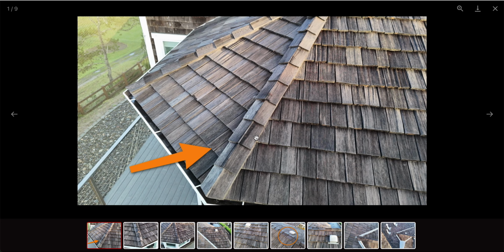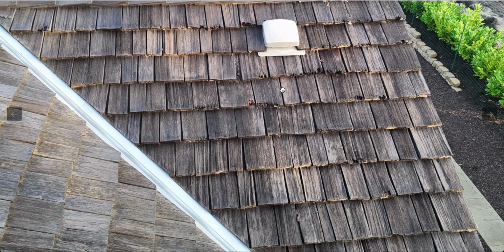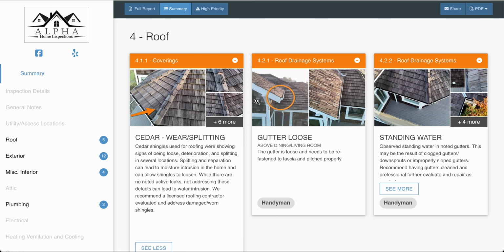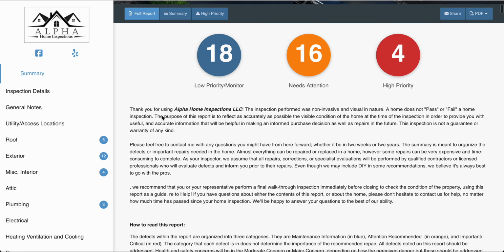You can open up and see pictures, and you can even zoom in up here or download them if you would like. So just kind of, you can bounce through, zoom in further, be able to see, and pop back out.